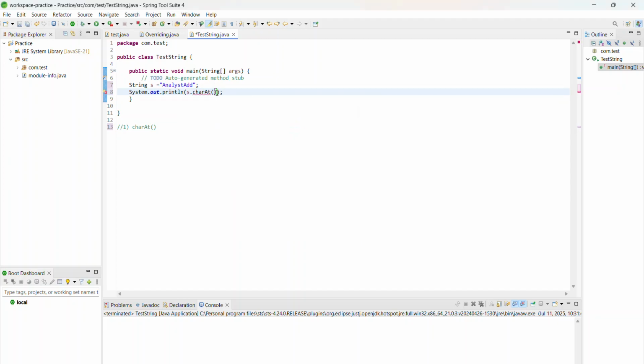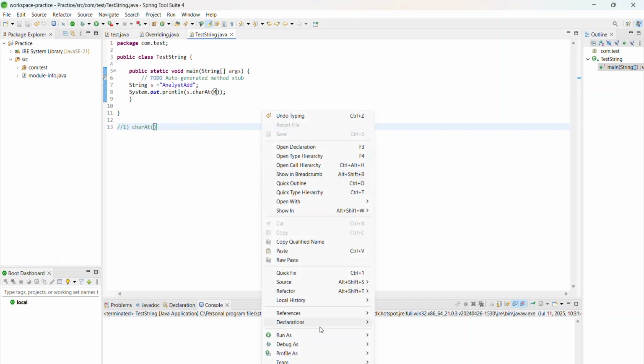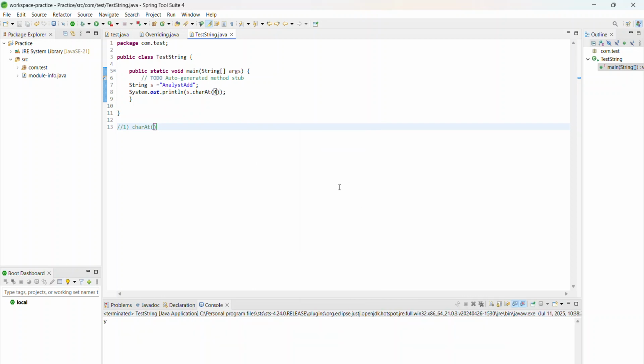First, I will write 4. You want to know the character at index number 4. I'm writing it here and running the program, and you can see the value I'm getting. You can also count here: 0, 1, 2, 3, and 4.